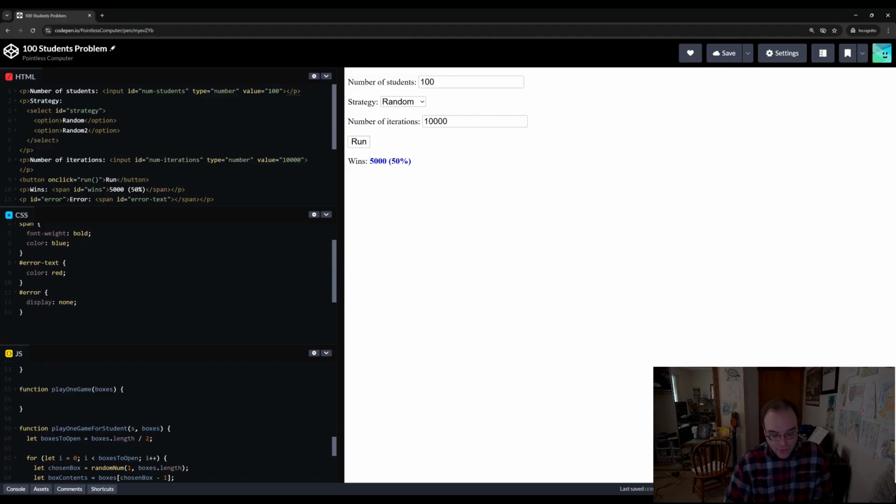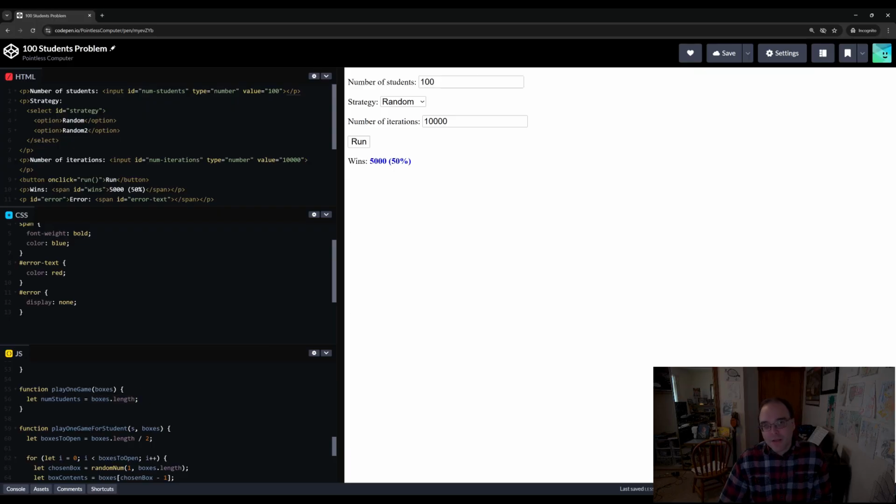Okay, so let's actually grab that value out. I'm going to actually make a variable here. I'm going to explain why. It's just for style reasons. Let num students, whoops, I can't spell, students equals boxes.length. Just like we did before, we used boxes.length. But notice I'm using it in a very different way than boxes.length is normally used.